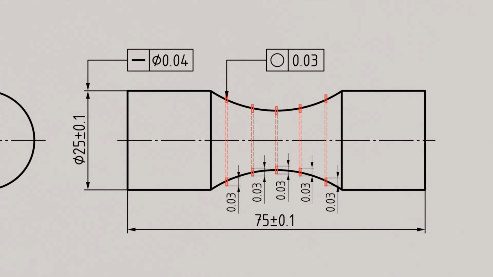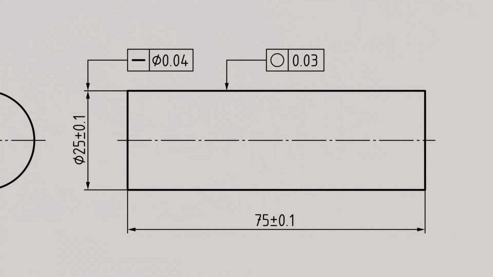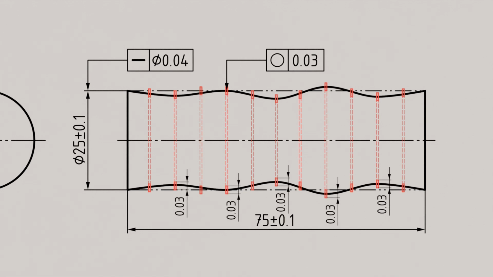Therefore, applying a roundness tolerance is especially useful for parts whose diameter, as in our example, is not constant, but whose individual cross-sections still need to maintain a certain roundness. For parts with a constant diameter, such as shafts that should be as cylindrical as possible, using roundness tolerance is generally not effective. For example, if the surface of the depicted shaft were tolerated using roundness, it would not necessarily result in a cylindrical shape, since the roundness tolerance zone does not limit the diameter.